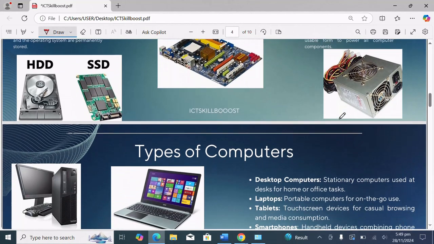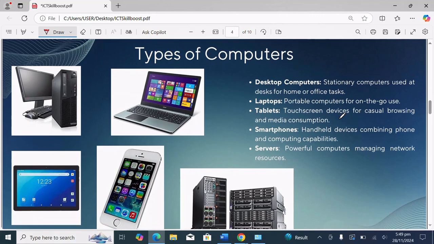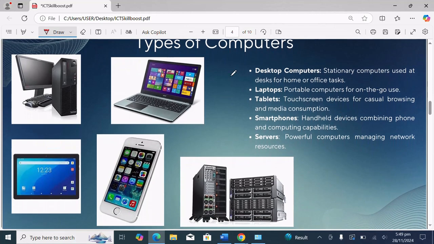Next up, we are looking now at the types of computers. When you look at this slide here, these are different pictures of computers. So we have desktop computers, like for example, this here is a desktop computer. We have the monitor, the system unit, a mouse, keyboard, all. This is what we call the desktop computer. We also have laptops. Now, these laptops are portable. You can carry them, and just like the one I'm using right now, this is also a computer, and I believe most people have this. So know that you're carrying a computer.